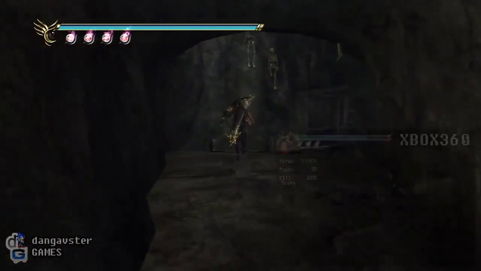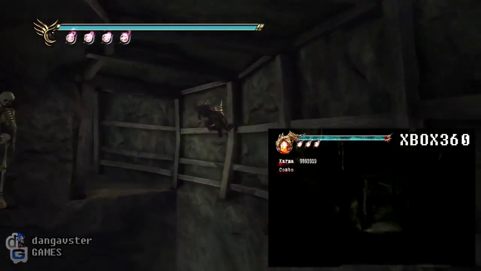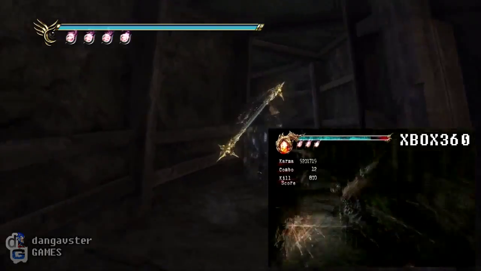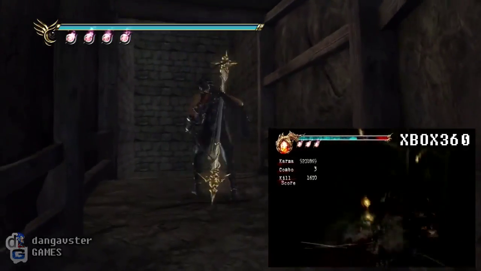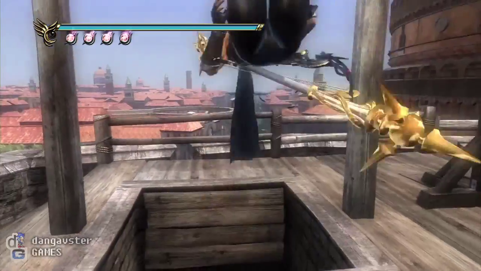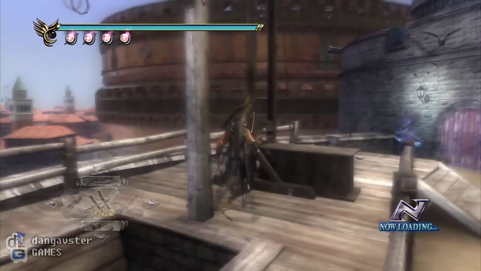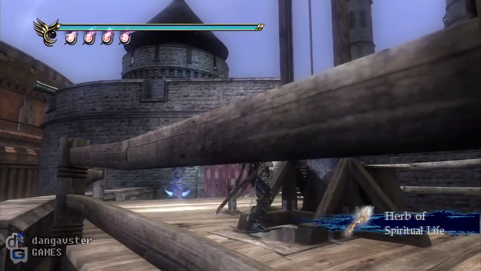Now in the 360 version of this game, there was not a bridge there. And you would fight tons more of those little skeleton things in the tunnels here, but they just decided to take it all out. I don't really mind because, you know, it is tedious, but, you know, still. And we're outside again. Thank goodness for that. Back to the dual swords it is. Should be a herb of spiritual life in there. Yep, there you go. Just a quick change they made there.